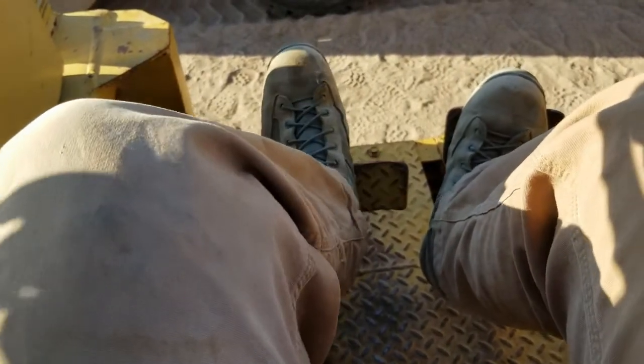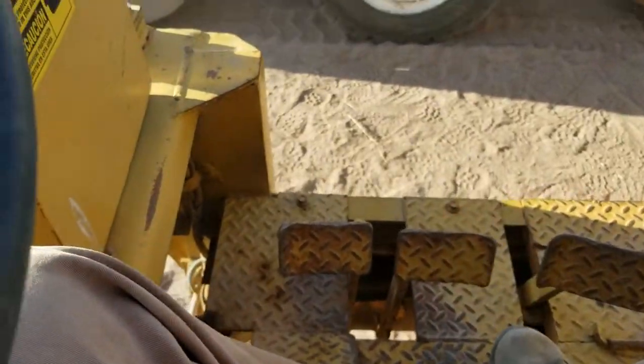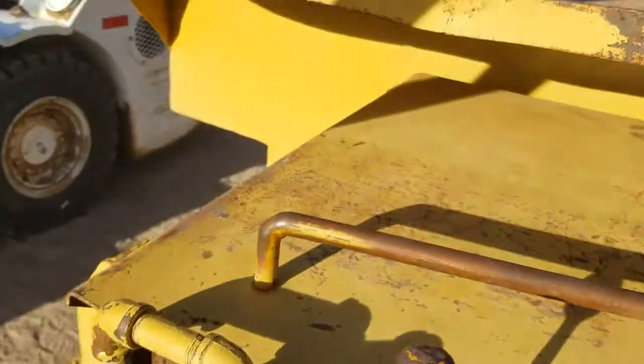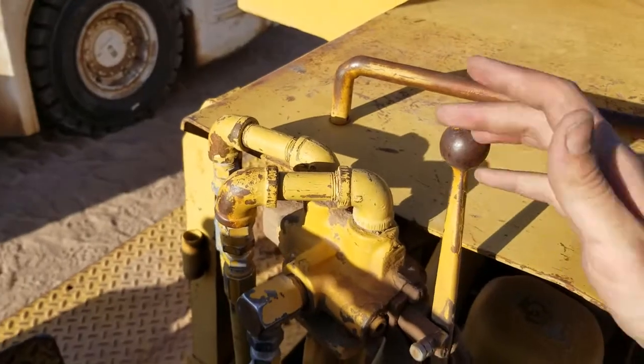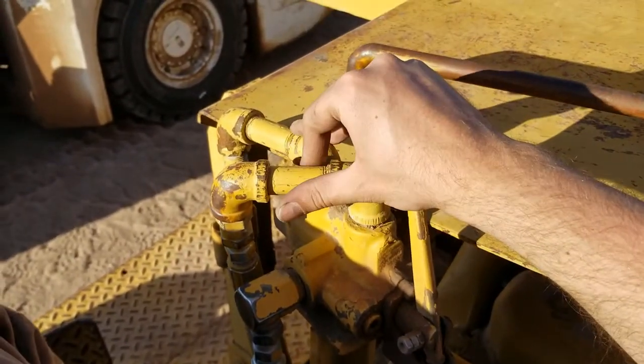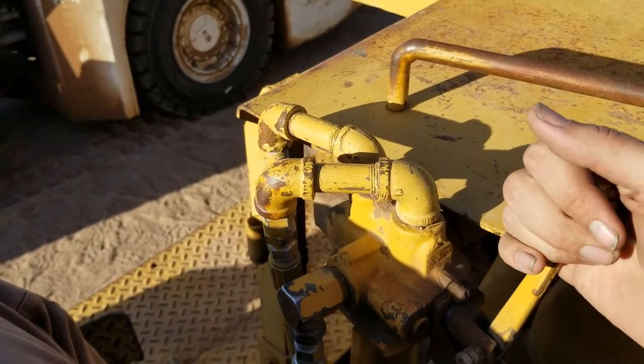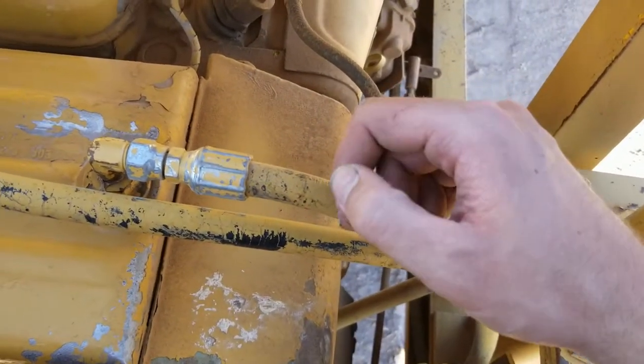But the controls, the directional controls on this buggy are unusual, to say the very least. Now we're looking towards the back. That's the dump lever. You push it forward to raise the bed and pull it towards you to lower the bed. And there's that little grab handle that's good for putting the parking brake on. Sometimes I just rest my hand there.